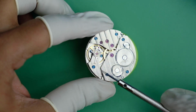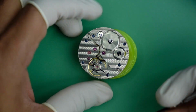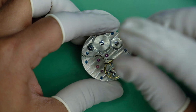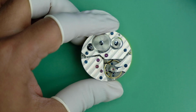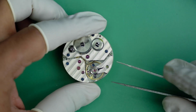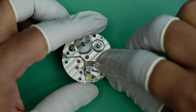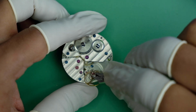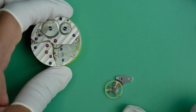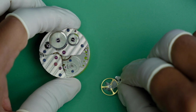Now we'll move on to the balance wheel assembly. It's one screw for the balance wheel. Just take it off. Do not lose the screws, put them in the container. Take that off, just use my fingers. Make sure that you put the balance wheel in the container like this, otherwise the hairspring will get spoiled. So put it this way.